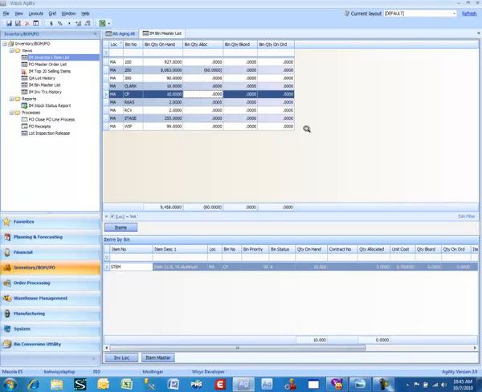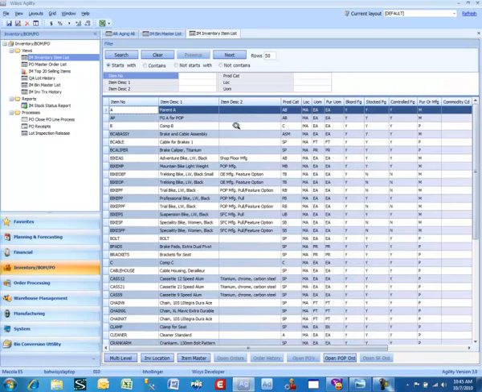So that's a simple grid with a linked grid, which is going to be a little bit beyond our lesson today, but I'm just showing you how grids advance. Then I have a grid with a filter panel. And if I look at the inventory item master list, I have a different kind of grid. What I've done is I've added a master panel or filter panel at the top. And I'm only looking at rows up to 50.